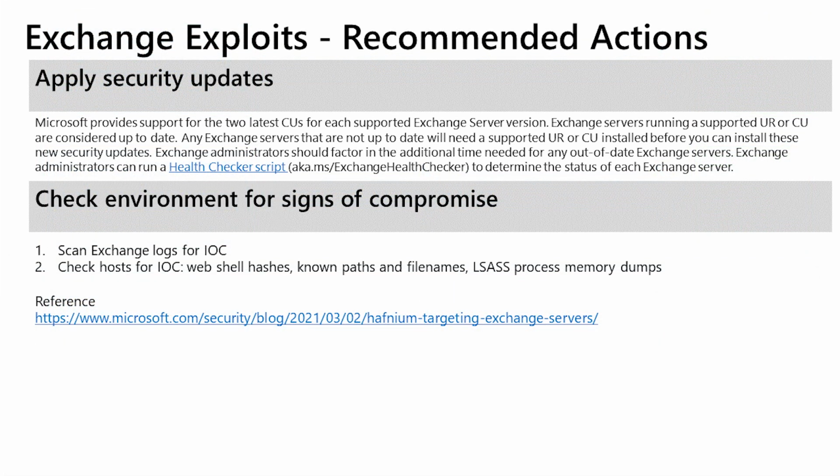Once you are able to update Exchange, there's another action item here, and that's to look through your environment for signs of compromise. Go ahead and take a look. There'll be a link at the end of this presentation with a bunch of resources. One of those resources is how to determine whether or not your environment has been compromised. We have indicators of compromise, multiple IOCs available. Take a look at the blog.